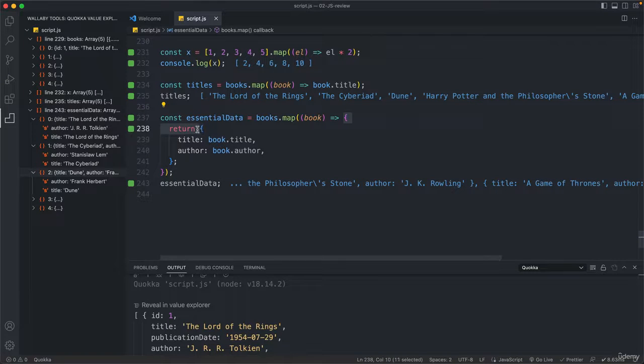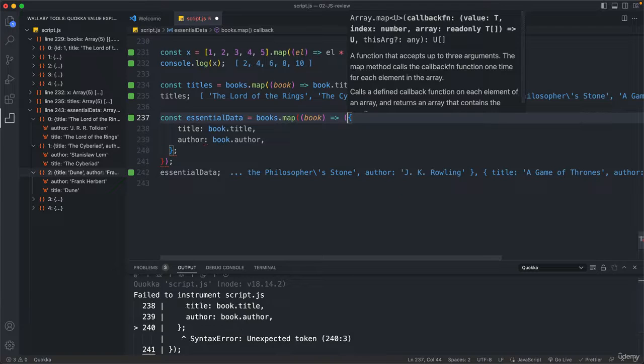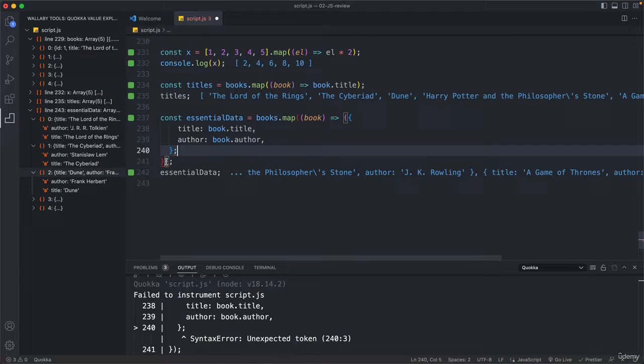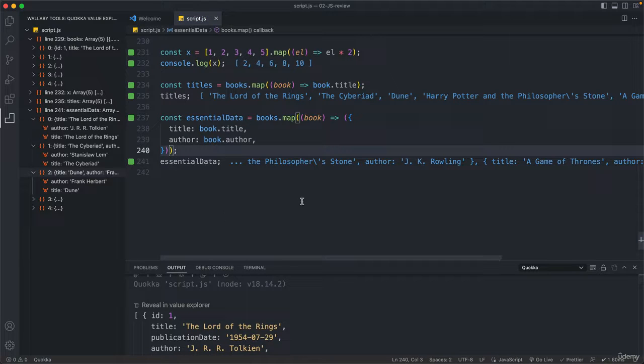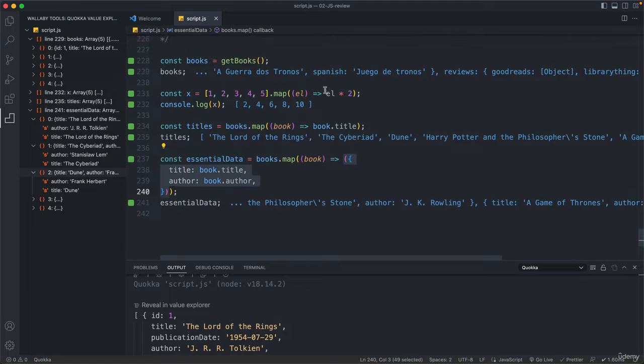And so the trick is to simply wrap this here in a parenthesis. So we don't need any of this. And so now that works the same. And so by using these parentheses instead of the curly braces, we are automatically returning this object from here. So just like here, we are returning the result of this operation, and here we are returning simply this value right here.